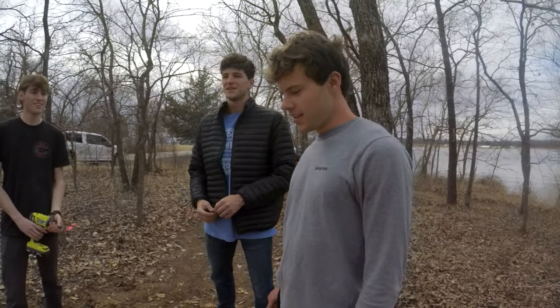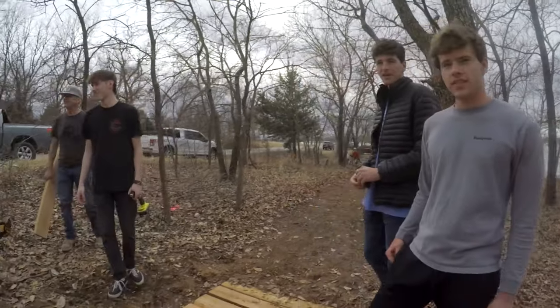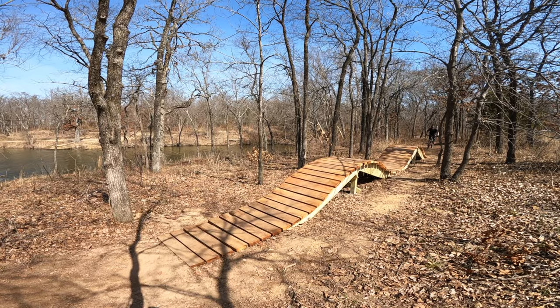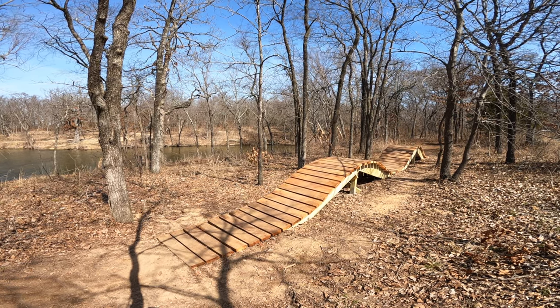I feel like I want to ride it! It was a great day of work and these Boy Scouts, now Eagle Scouts, did a fantastic job. It was so great seeing the whole community out there — we were only one part of a big trail day's worth of work. There were a lot of people out there helping and they deserve the recognition, so I'm sorry it took me this long to get to this video.